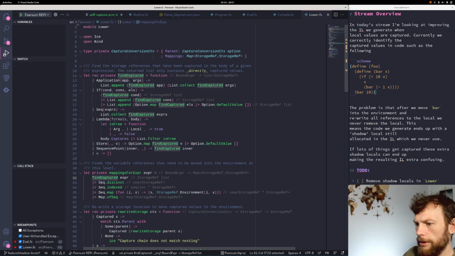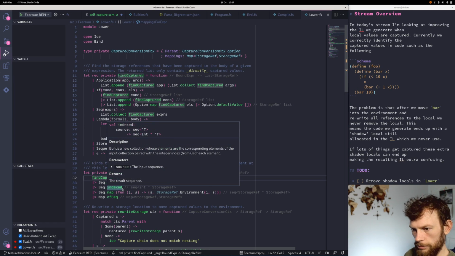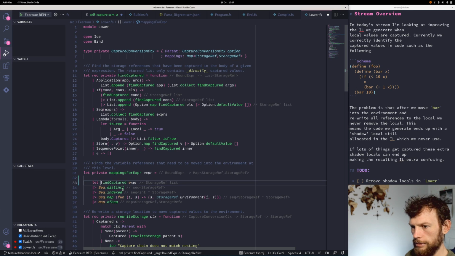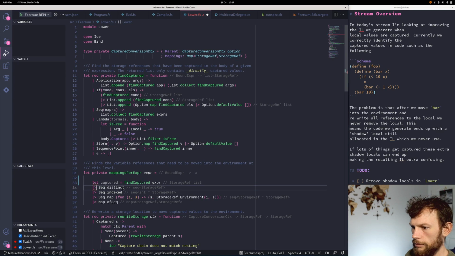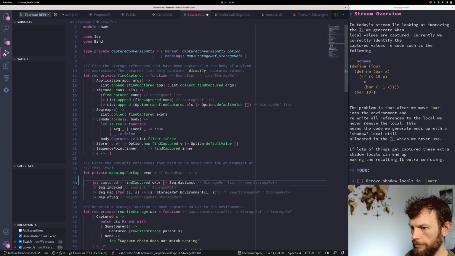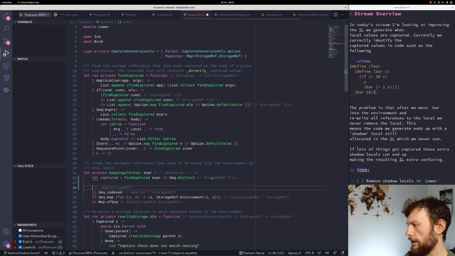Yeah, so if you have find captured, which is all, if we do all the distinct stuff, we can do let captured equals, if we do the find and then the distinct, we'll end up with captured being just the list of all the unique captured values.